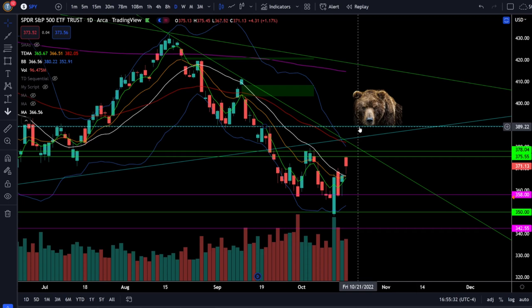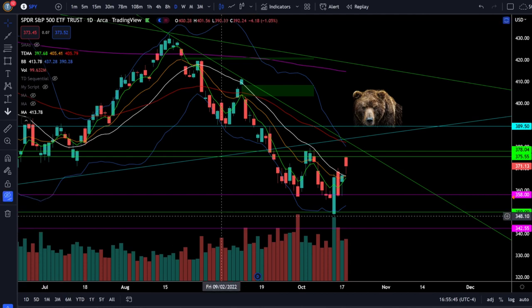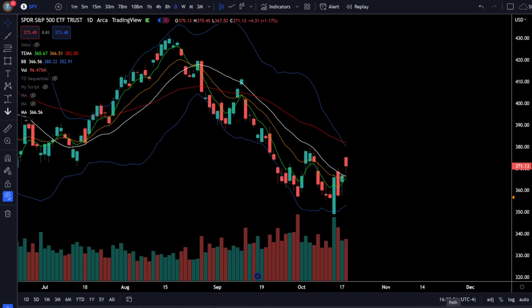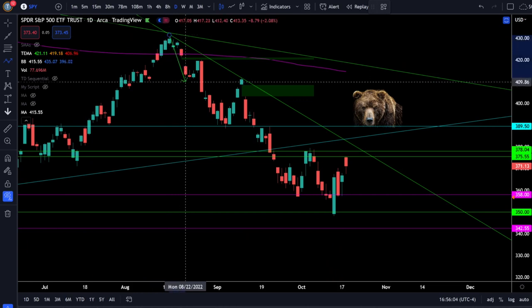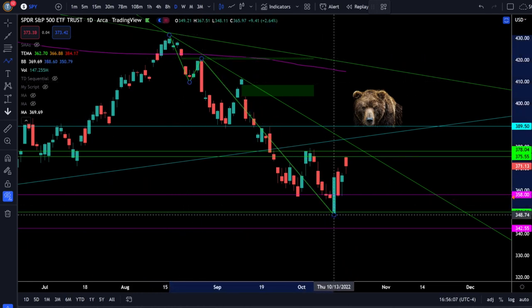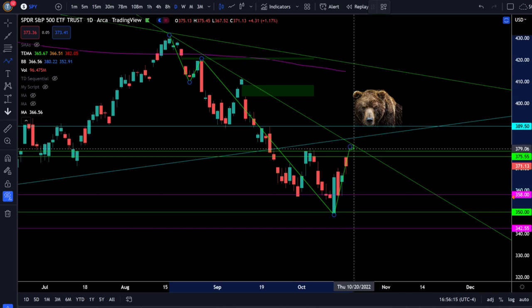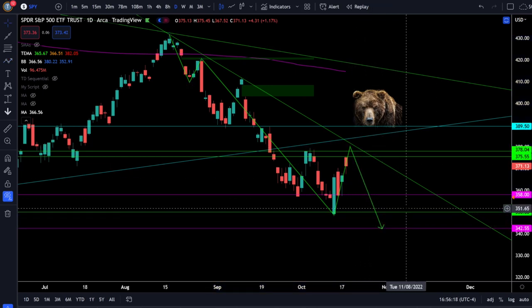There is going to be a ton of resistance to the upside, and of course we have the big bad bear still waiting right there at SPY 390. While we are still in this downtrend and SPY is still below 390, we are looking for the possibility of lower highs and lower lows. We do want to start looking at the possibility of that five-wave structure to the downside, which tells us we are currently going down in a five-wave structure.